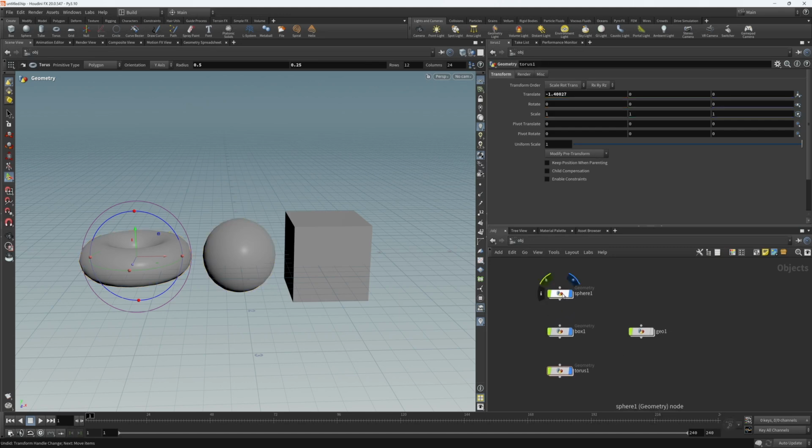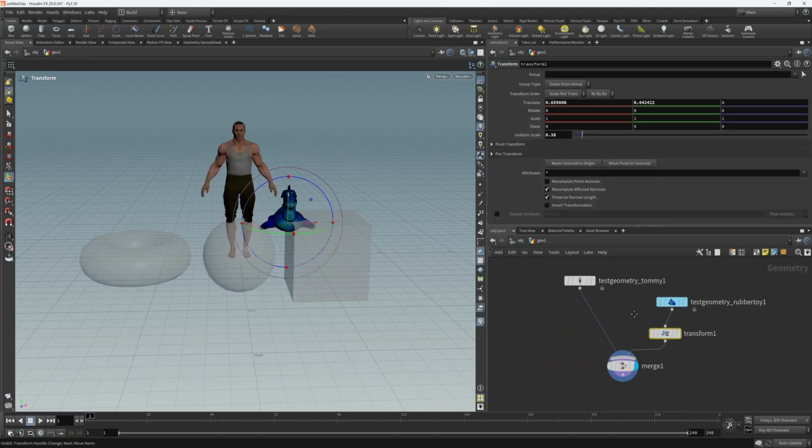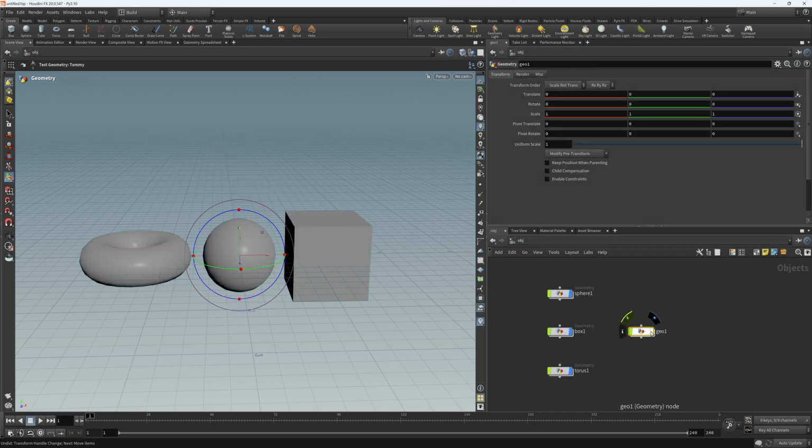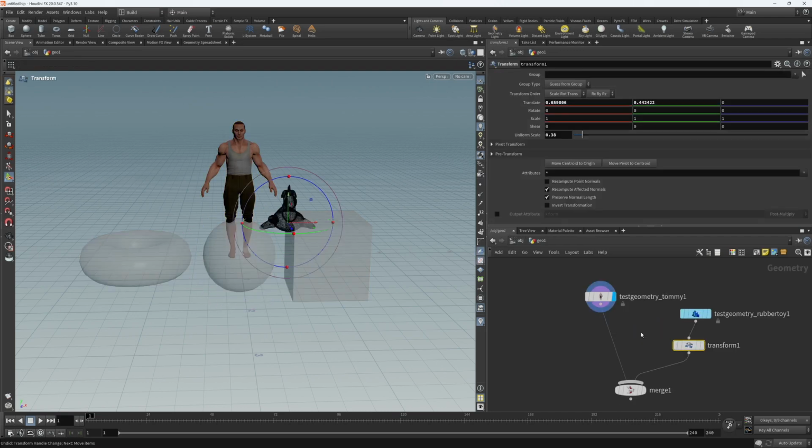Now that's very different than what happens inside here. So in here, if I enable Tommy and I dive up one level and I turn him on, you'll see that only Tommy is output here because that's his flag. We call these visibility flags. His visibility flag is set to on.